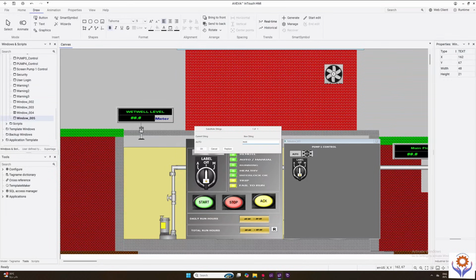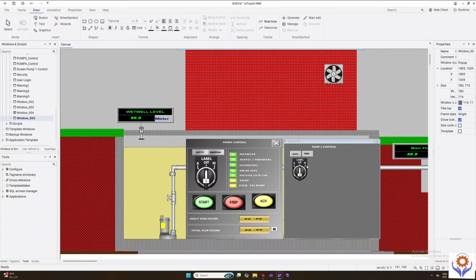software. And here I just copy and paste to another one, right click that one and change to substitute strings. From there you can change the naming. Here I am planning to give the name called manual, so I will give MAN, manual. And just increase the size of the selector switch, and you can change the size by dragging itself. Otherwise, in the properties, you can change the size directly as well.